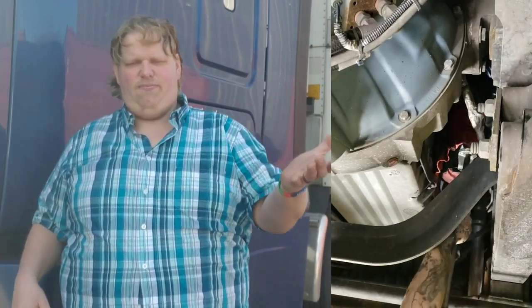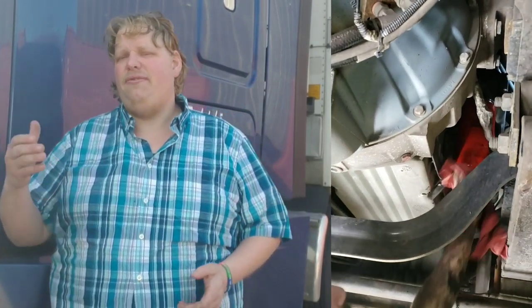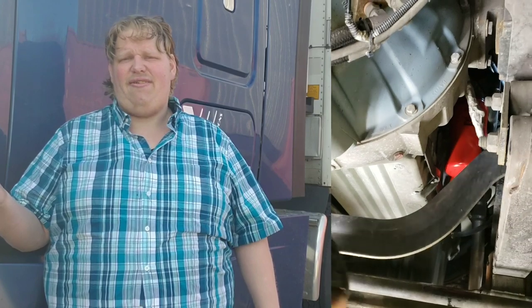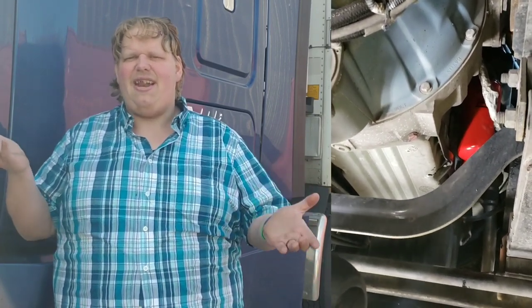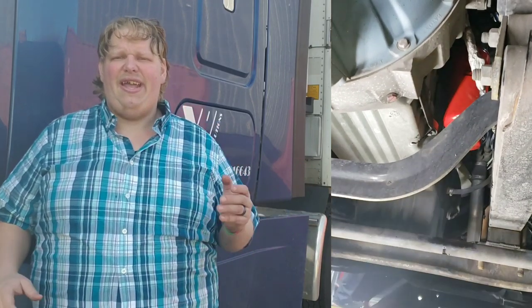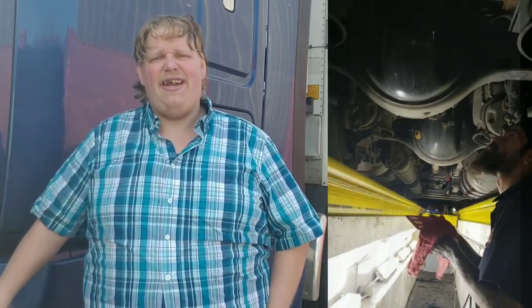So it's kind of, you get to know the health of your engine, and then you got the cost that's associated with it. Kind of this and that. If you got a business and things are tight, oil's cheap. Change your oil. But if something's happening in that system, you're not going to be able to tell. It's just going to hit you.